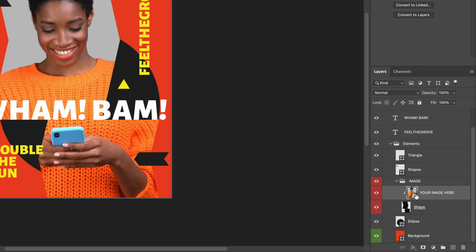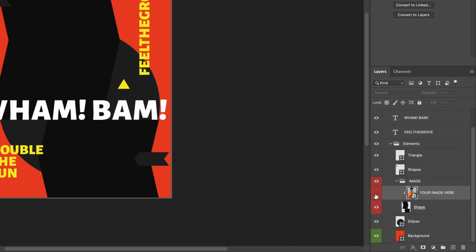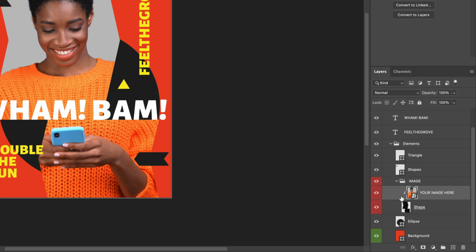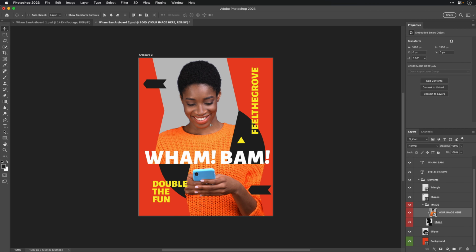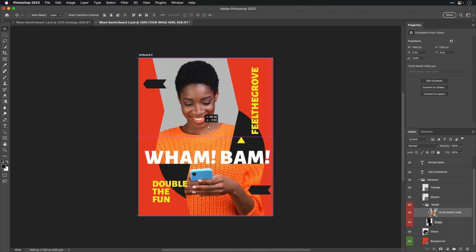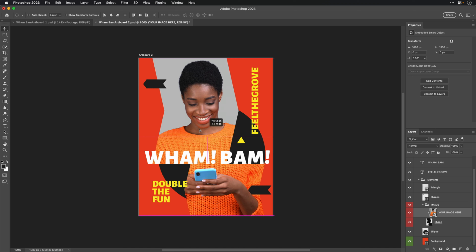So I have this smart object. Let me just turn it on and off, which is captured or encapsulated inside this shape. So this shape is basically a mask, and this layer lives inside the mask. And again, to illustrate it, I'm just going to select the layer and move it left and right here in Photoshop so you can see the setup.